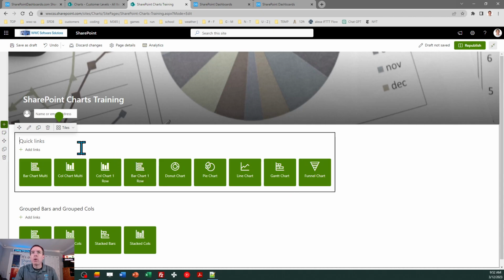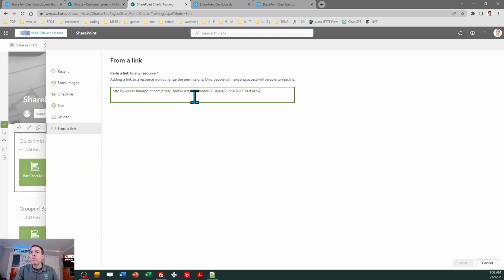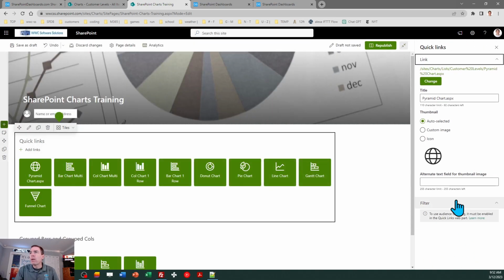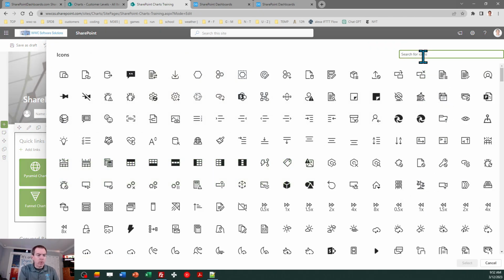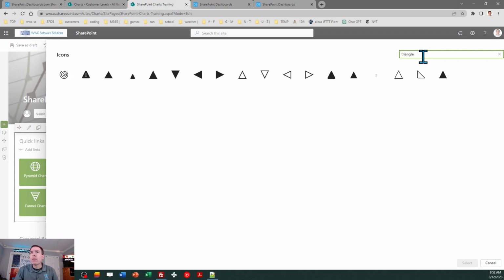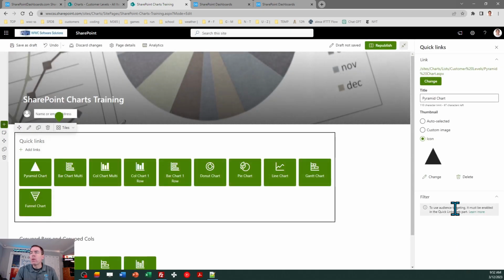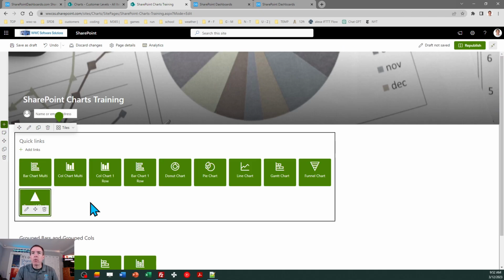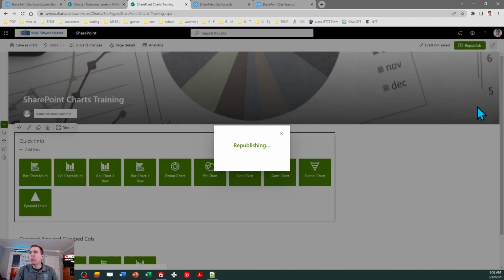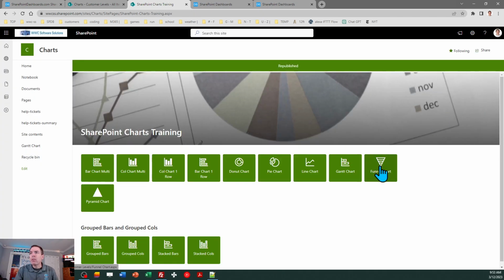And then the other one was the pyramid chart. It was the same URL, it's just that instead of the word funnel, I have pyramid. There we go. And I need to get my label to look nice. And then I can go to my icon. And this time I'm going to search for triangle. And I can just pick one of these. Do that one. Okay. And then I'm going to make that go to the end as well. So just drag that over. There we go. Publish. All right, now I've got handy links to my charts.